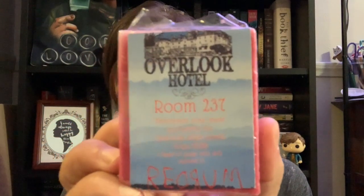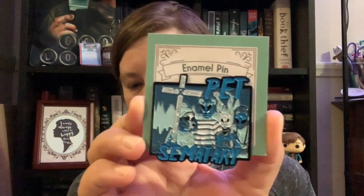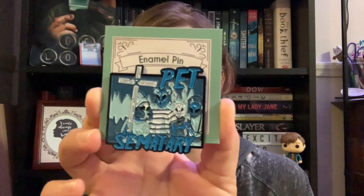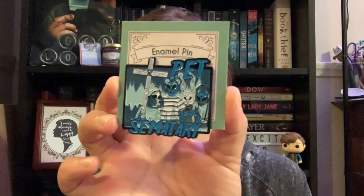The next thing, keeping going with the theme, is a handmade bar of soap. I believe it's made with goat's milk. Red Room is what the scent actually is — I can't smell it right now. The last item we have here is an enamel pin, and oh, this is actually really cool. This enamel pin is for Pet Sematary — it says Pet Sematary, has the characters on it, and it's exclusive to the summer quarterly box for Spearcraft. I really am a fan of this pin. It's creepy as it should be because it's Stephen King.